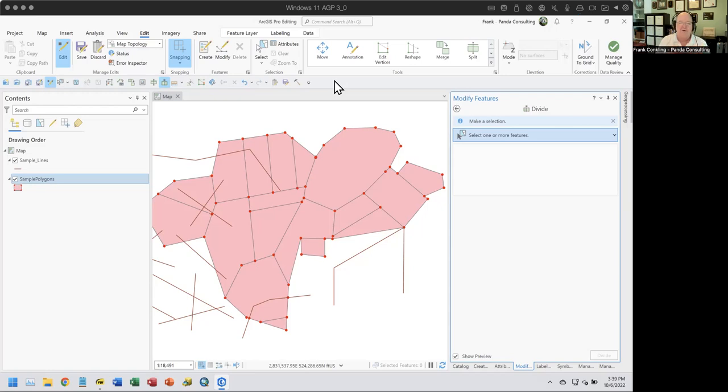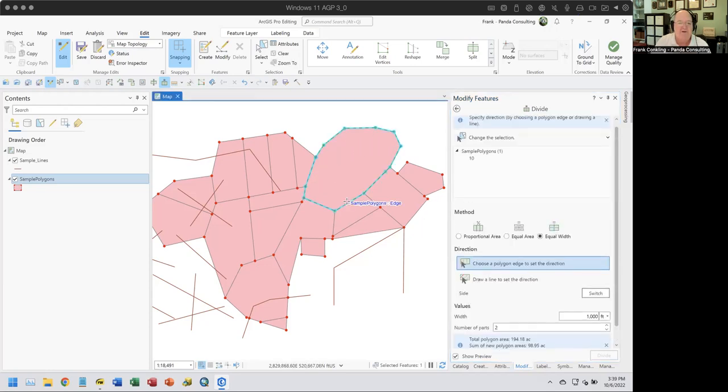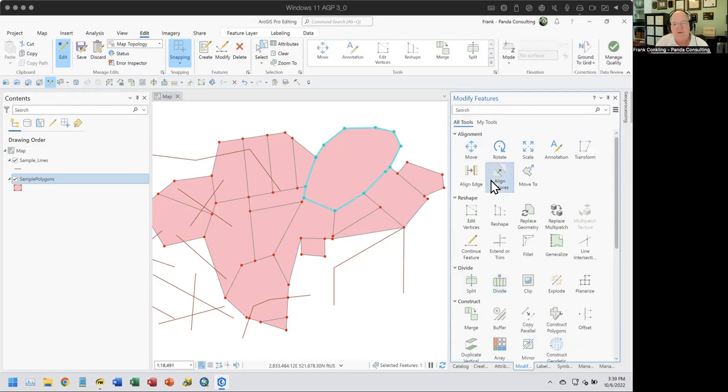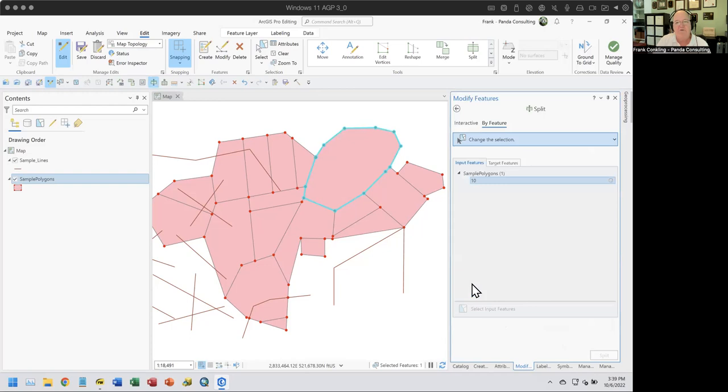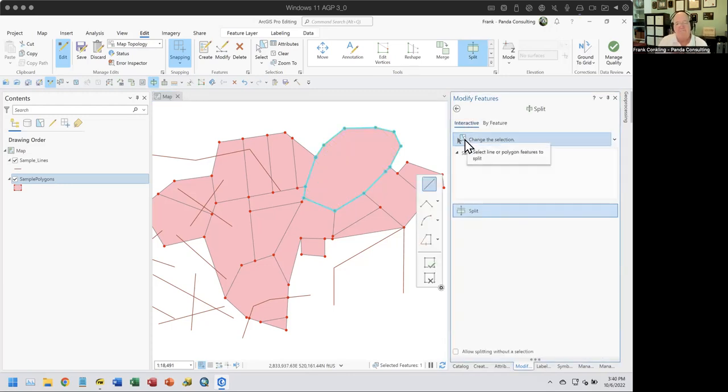So what happens if I wanted to take, for example, 1,000 feet off of the outer boundary of some of this parcel here? I can do this not by using the divide tool, but rather by using a split tool. And with the split tool, I can then not use a feature, but work interactively.